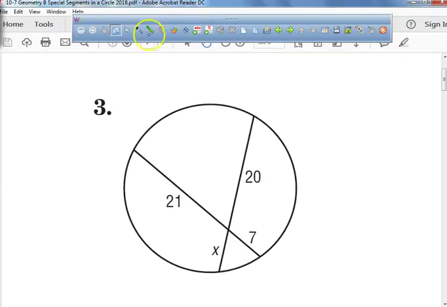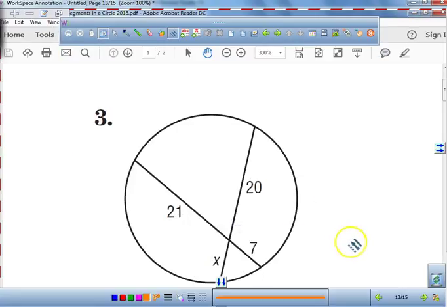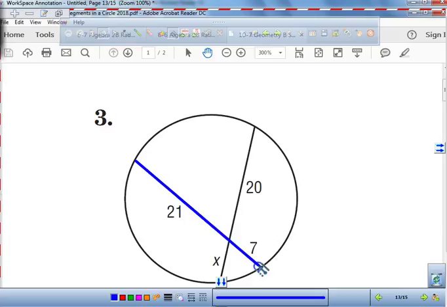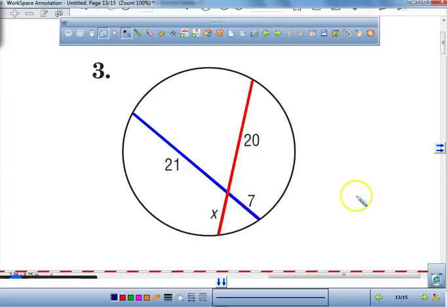Today we're working with Chapter 10, Section 7, dealing with special segments inside of circles. Now, you should probably have already done this problem. That chord right there and this chord right here have a special relationship. They're not equal, but wherever these chords intersect, it breaks them into pieces of a chord.